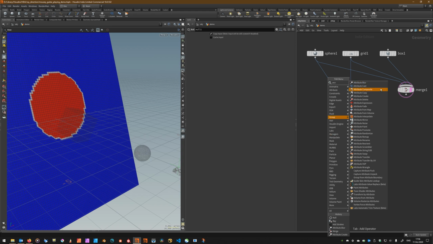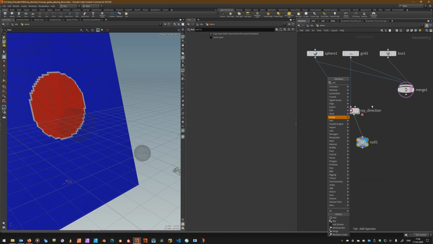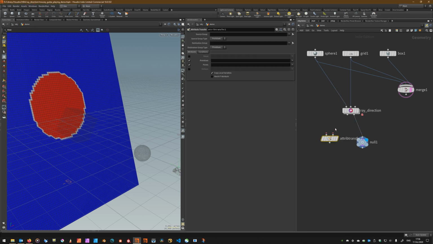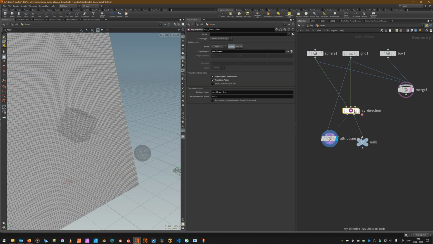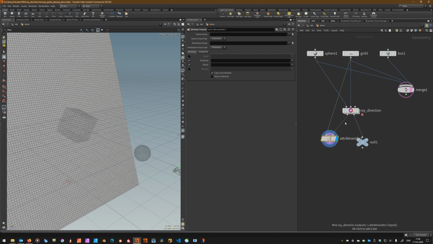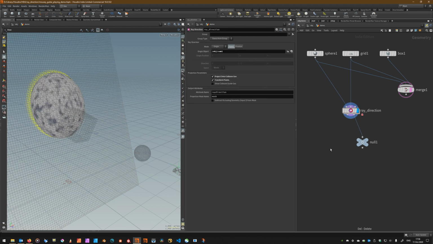Right? I mean, an attribute transfer, yeah, here it is. An attribute transfer, geometry to transfer attributes to is the collision geometry, and then the ray geometry comes in here. You transform the points, and so here you have to put an attribute on the transformed points of the ray geometry and transfer that attribute onto the collision geometry, which is the grid. Great, no problem, that's a perfectly valid way of doing it.